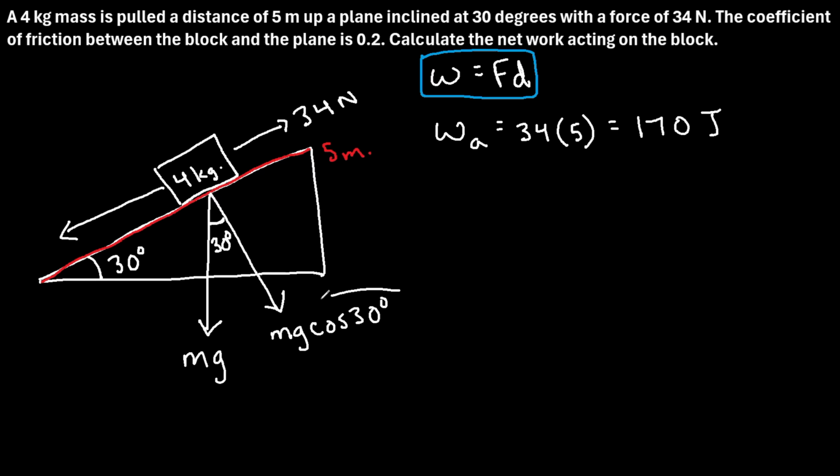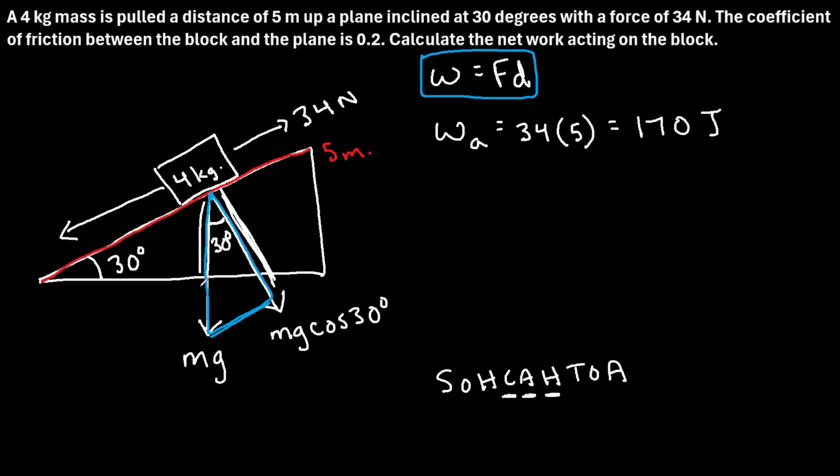Now, you might be wondering, where does this value actually come from? To understand that, notice that if we draw a line like this, we can form a right triangle, in which this is 90 degrees. Now, when we have a right triangle like this, if you'll recall the acronym SOHCAHTOA from trigonometry, the cosine of an angle must be equal to the adjacent side of the right triangle divided by the hypotenuse of the triangle. So the cosine of 30 degrees must be equal to this adjacent side, whatever this side length happens to be, divided by this hypotenuse.